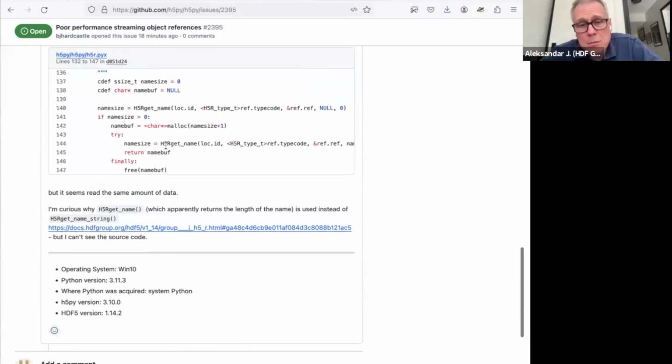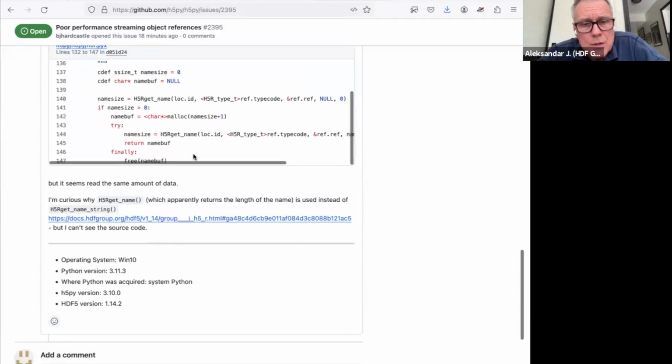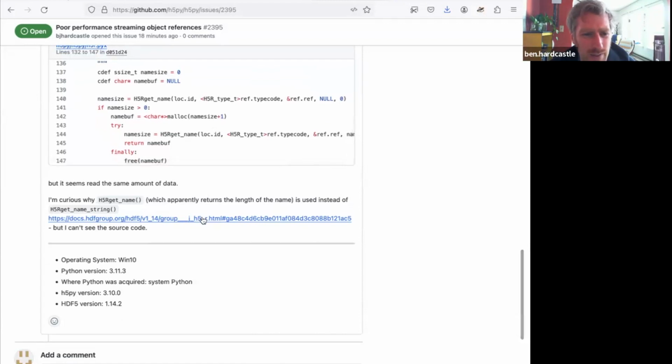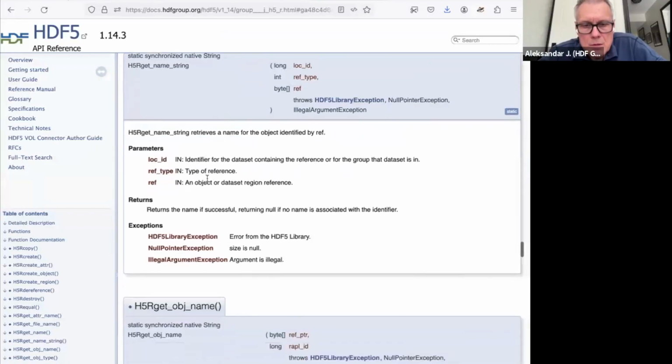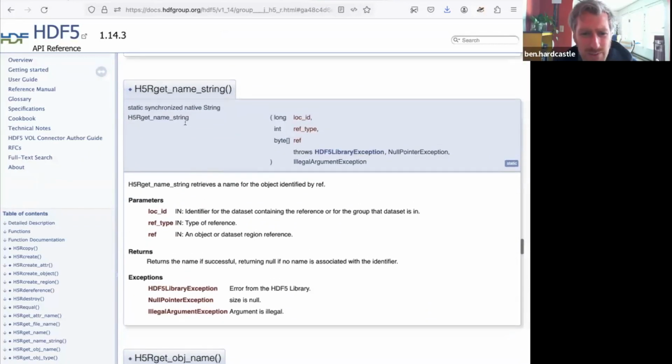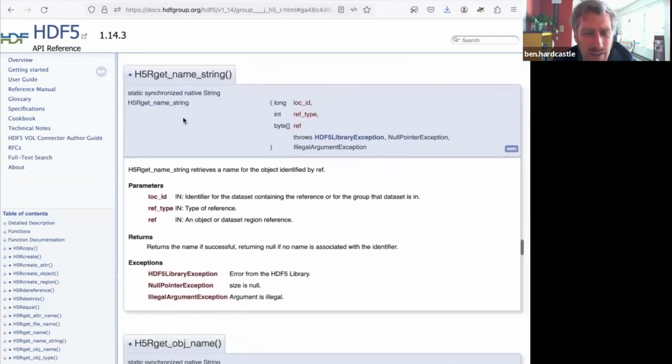But there is another one besides get name, a get name string or something. Yeah, at the link underneath. It seems they do slightly different things. Oh, I see. That one says it retrieves the name. Anyway, it's okay.